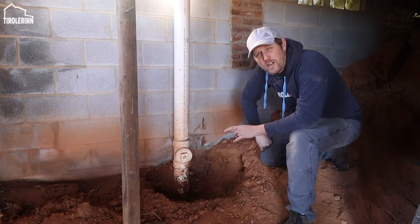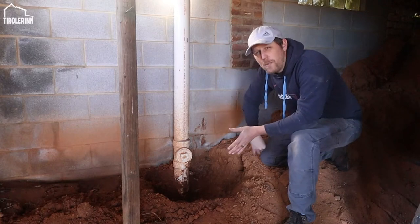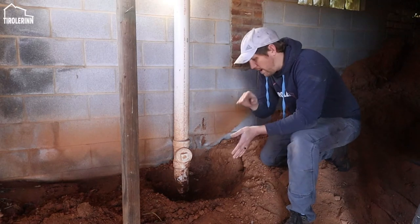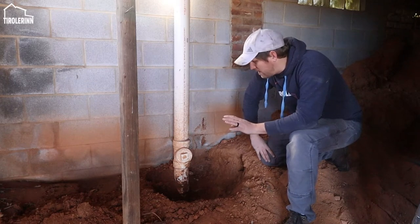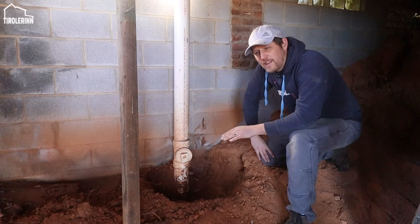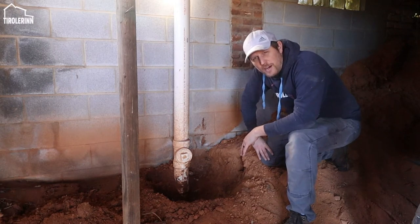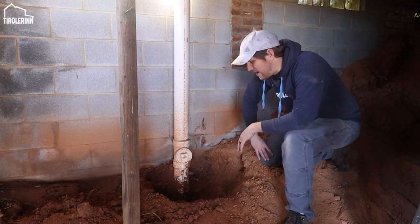And second of all, I have to add a drainage area in the utility room where I need to put the hot water heater and where I'm putting all the heating and cooling for the house. Since it's regulation that I have to have a drainage right there where the hot water heater is, I really wanted to just run the drainage down on the outside of the house instead of way above, and I'll show you guys inside.